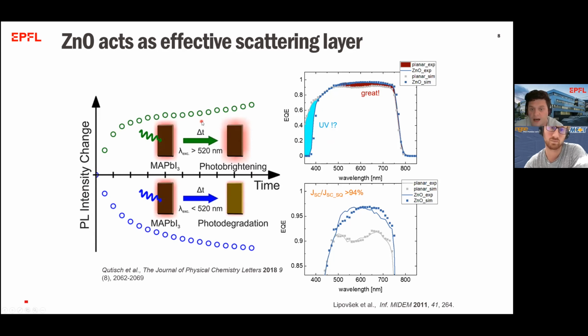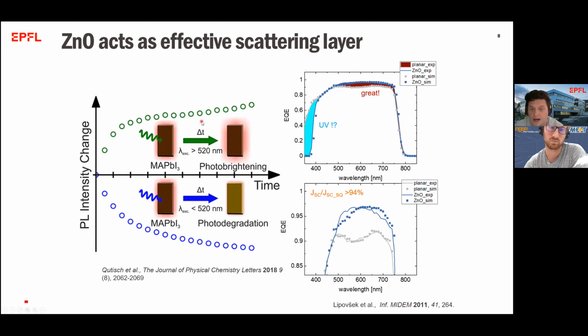So we thought, okay, maybe the zinc oxide can even act as a UV filter, and these results are not there yet. So we have the first couple of data points, but the idea is there. The UV soaking is underway, and I hope the next time we see each other, I can tell you whether this hypothesis worked out.